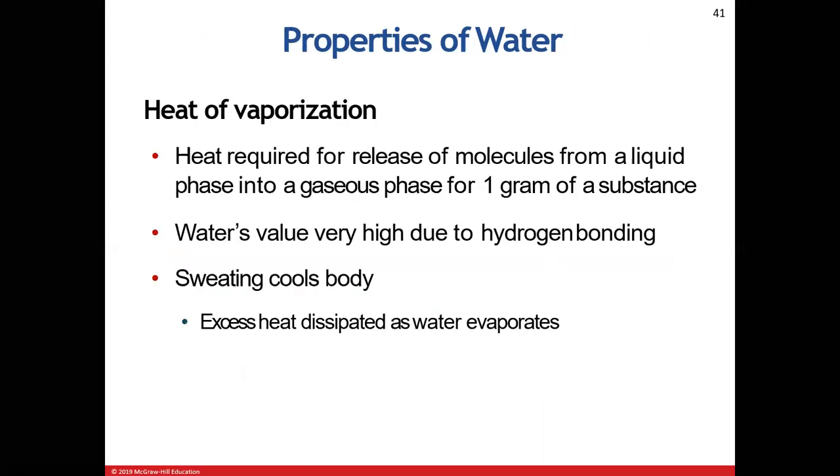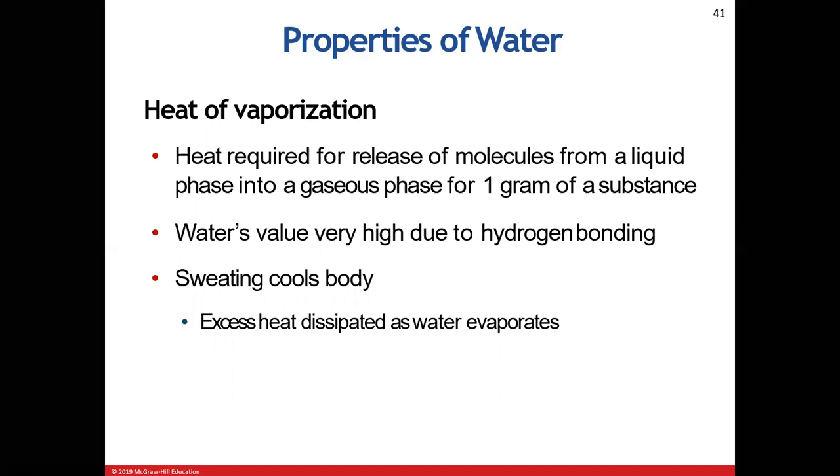And then lastly, we have a heat of vaporization. Heat of vaporization is where we require heat for the release of the molecules from a liquid phase into a gaseous phase for 1 gram of a substance. And again, just as what we saw on the last slide, water's value for heat of vaporization is very high because of hydrogen bonding. It takes a lot to break these bonds. Collectively, they are very strong.